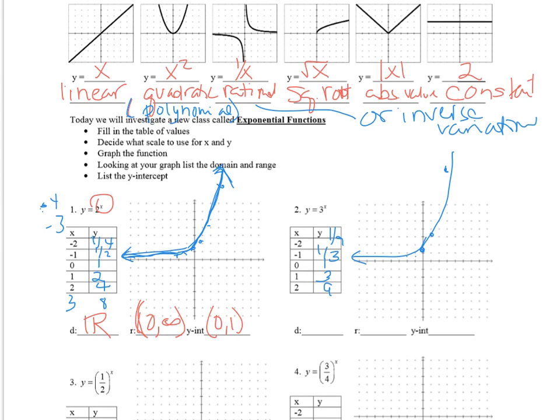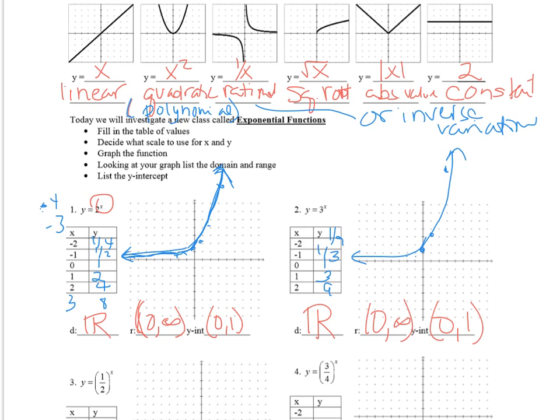Okay, so you should see the same basic shape of the graph. You should note in particular that the y-intercept is again at 0, 1. The domain is still all real numbers. The range is 0 to infinity. We're just going through that range more quickly up in this part of the graph. It's getting steeper more quickly, and it's also getting shallower more quickly. 1/3 is smaller than 1/2, 1/9 is smaller than 1/4, etc.